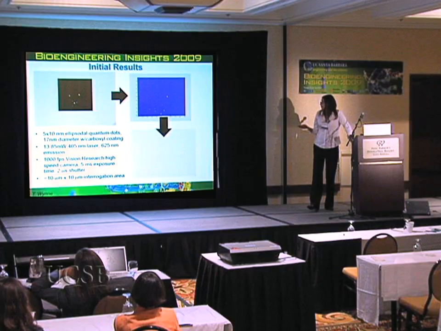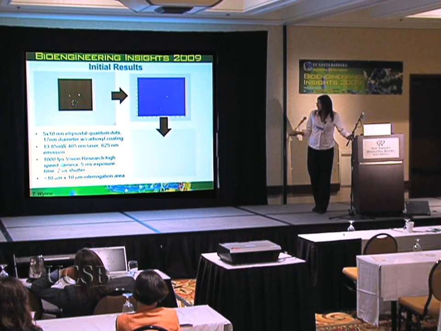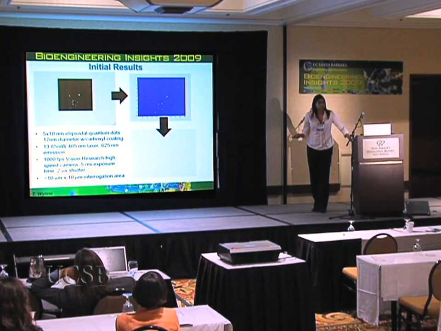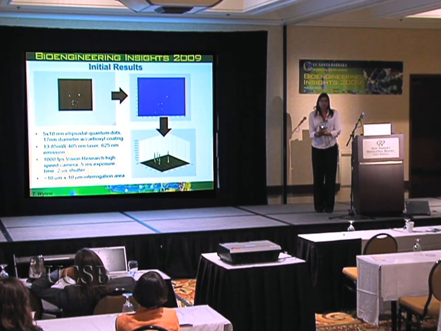And so what the data looks like is, when we take quantum dots in a nanochannel, it just looks like this, just a bunch of dots. But what we can do is we can process them. And these are 5 by 10 nanometer ellipsoidal quantum dots with a 17 nanometer carboxyl coating around them, negatively charged. And these are all the details of what sort of experiment we're running. But we can change them to color and then change them to height data. And so these are actually the heights of the quantum dots in the channel. And then we can use this and try to relate this to some of the collaborative work we're doing with some math and computer science professors, Paul Atzberger and Frédéric Giboux, who are trying to theoretically figure out how this works, and hopefully it can match with some of these experiments.